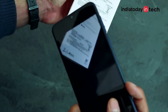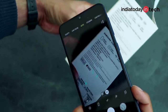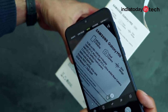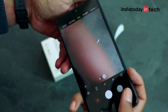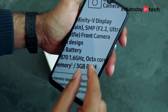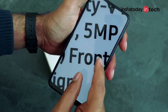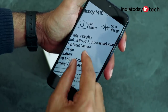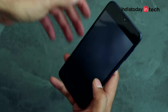Also, there was a slight lag while clicking the photo, which I don't know if it was of processing or clicking the photo itself. Let's try it one more time and see that. So it's probably processing the photo after it clicks, and it takes quite a while for the photo to appear in the gallery, but it's not blurred, which is the main thing. It's pretty sharp, and the details, as you can see, are also quite nice. I'm impressed. At this price point, Samsung is able to bundle a camera which is quite usable in good light situations. I'll also leave some image samples, but let's take a look at the front camera as well on the device.